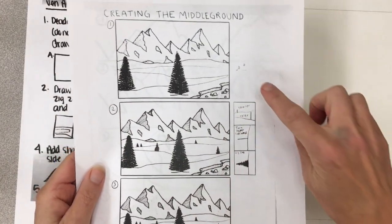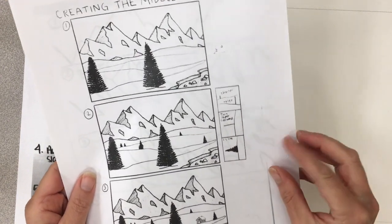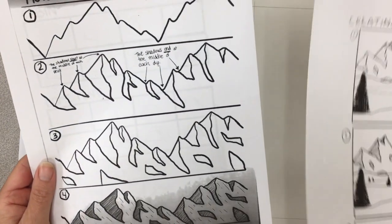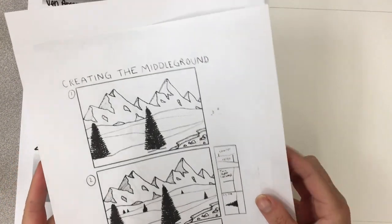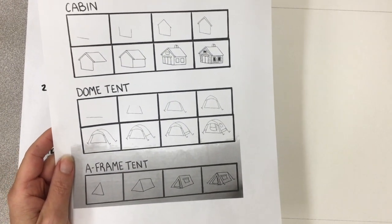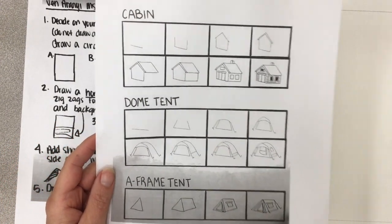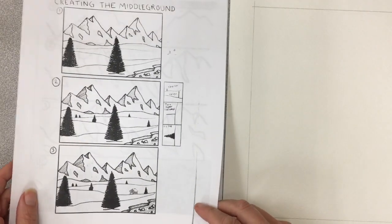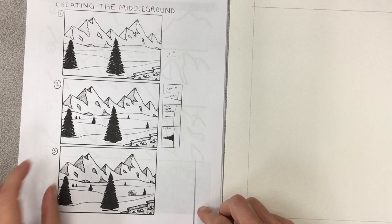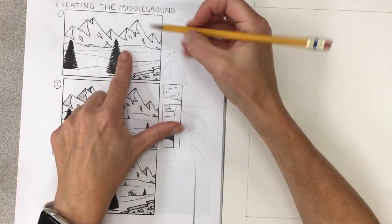In your resource file, you have a lot of other pages for resources. So this is talking about how you can create your middle ground area. And then also we have background and how to draw out the mountains for your background. Then we'll get into our detailing. There are some detailed slides on objects you could put into your artwork as well. So I'm going to first start off with this one, talking about creating our middle ground first.